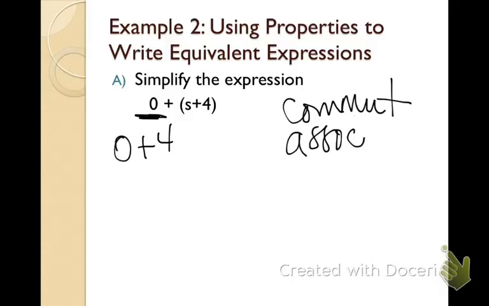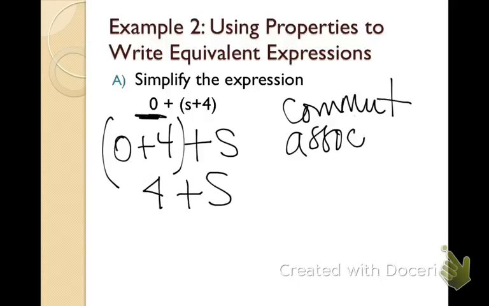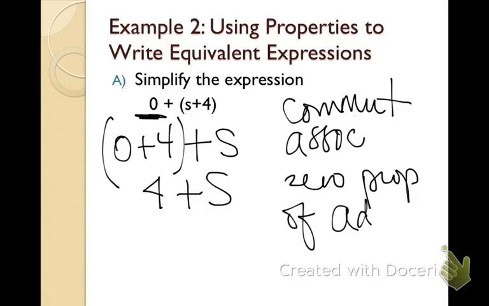So 0 plus 4 plus s. I guess I didn't really need to move them because I could have just changed their associations. So 0 plus any number is still that number. So I get 4 plus s. So 0 plus any number, so that is the 0 property of addition.